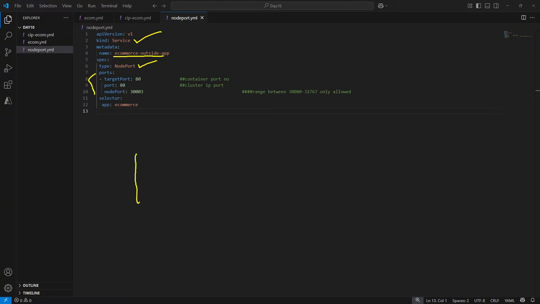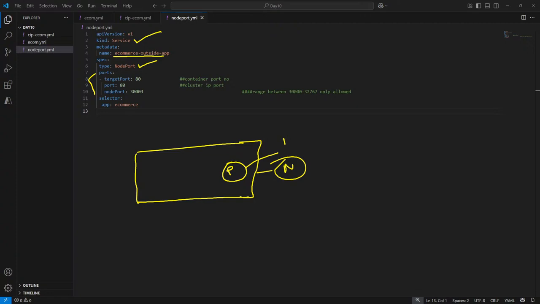This is my node. The first one which I have exposed at the pod level is called the target port.